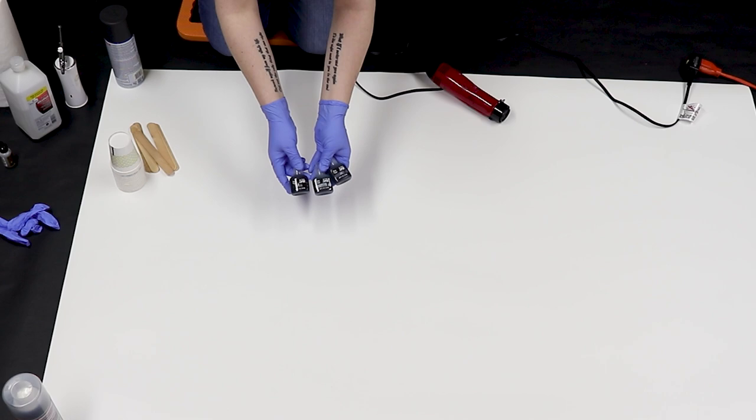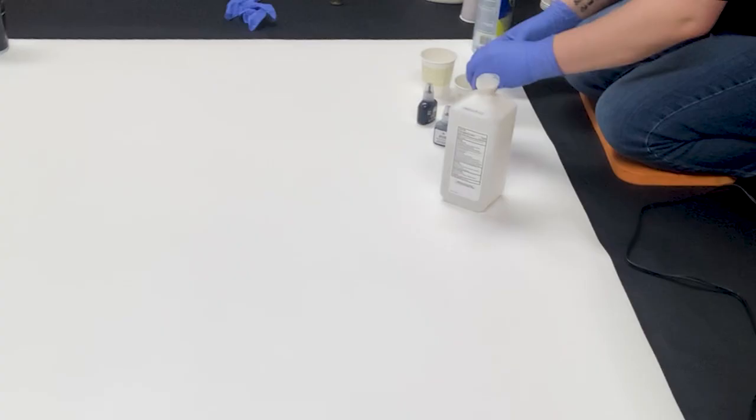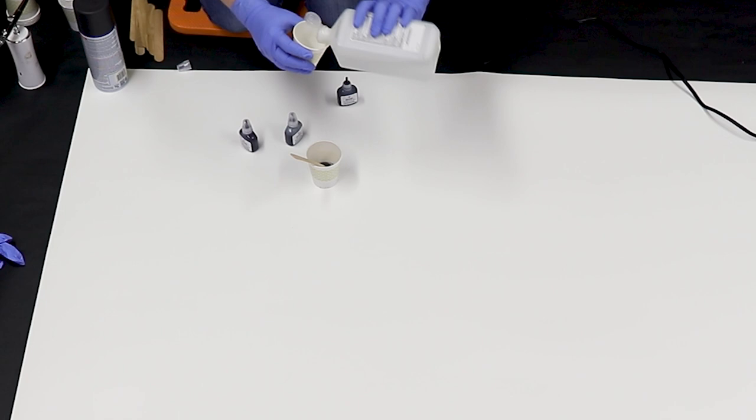I have 3 shades of black and gray alcohol ink, and then I just have a couple of paper cups, a stir stick, and my rubbing alcohol. So, like I said, I'm just adding some of my ink to my cups and then adding in the rubbing alcohol and then just putting that on my paper and then using my hairdryer to evaporate that rubbing alcohol.